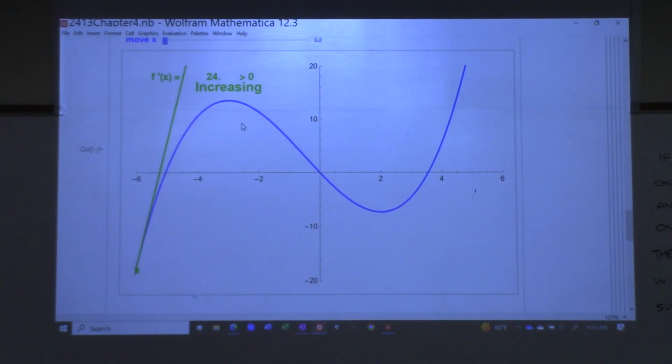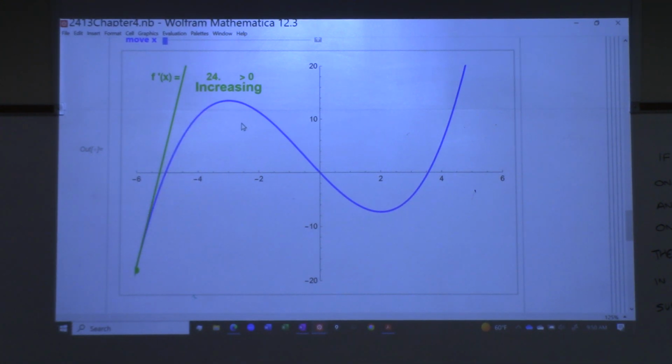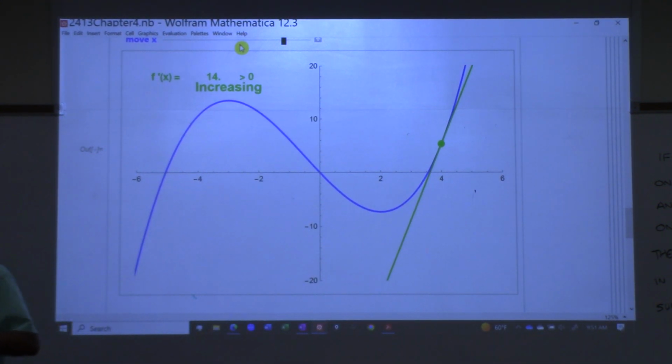All right, here's a function. Is this function always increasing? No, it goes up and then down and then up, right? So what should we expect the derivative to do? Well, over here, the derivative should be positive, right? And then when we get to the top of this graph, it should be 0, just for a moment. And then it's going to shift to be negative. And then when we get to the bottom of this, the derivative will be 0. And then when we keep moving, the derivative will go back to positive, right? So you see how it switched? It went from positive to negative and then back to positive. So again, that derivative is telling you about the shape of the graph.